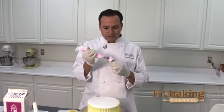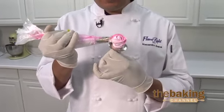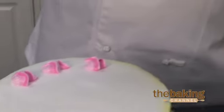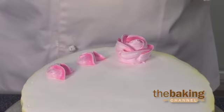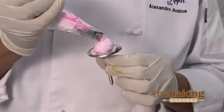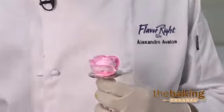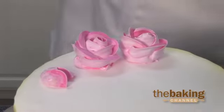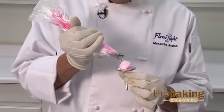Start with our bud and making our petals up and over, six petals all the way around, and markers so we can go ahead and set our flowers into place. We're going to repeat this process for two more flowers. As you see, the color itself — we're not fully combining it, because what we want to do is get a nice natural effect, not something that's completely colored and looks striped.